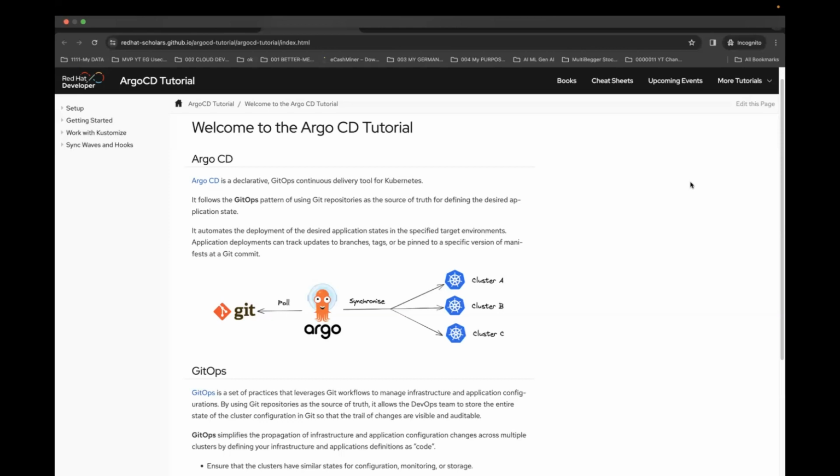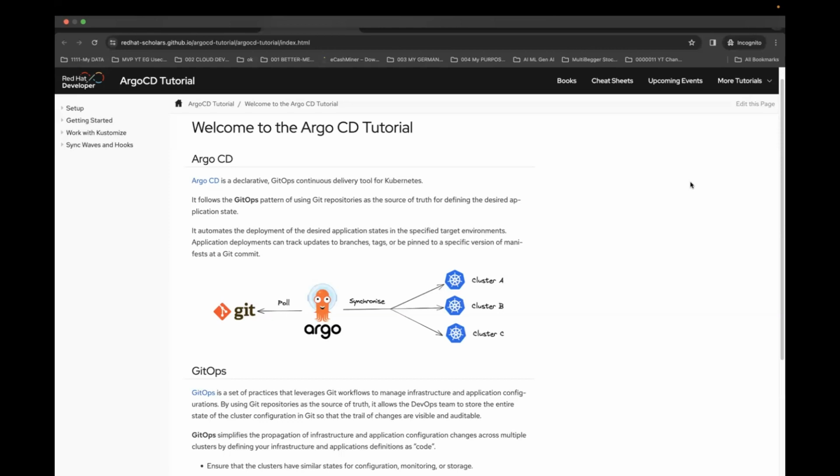Then automatically your applications or microservices and servers update to match what you put inside Git. So it's like telling your cloud or Kubernetes cluster, hey, look at Git to see how this application or microservices should be running.